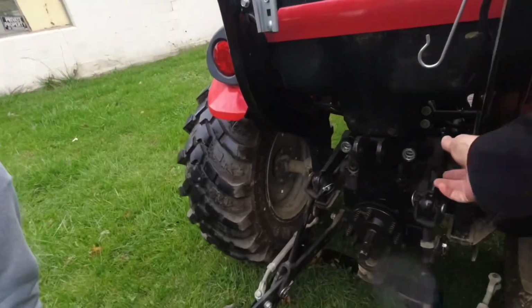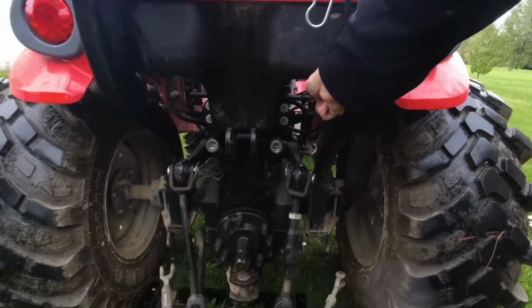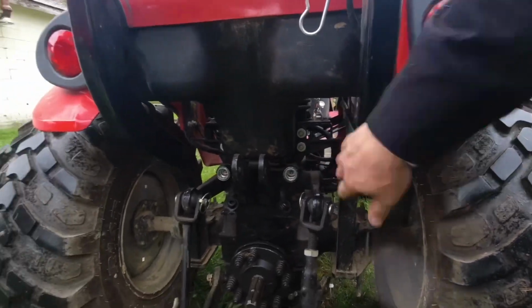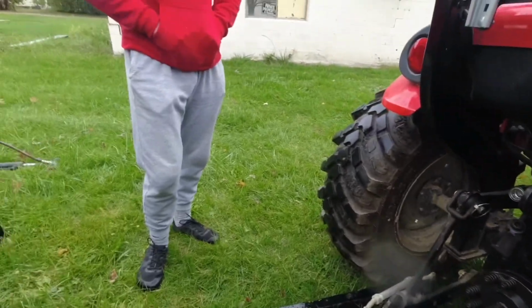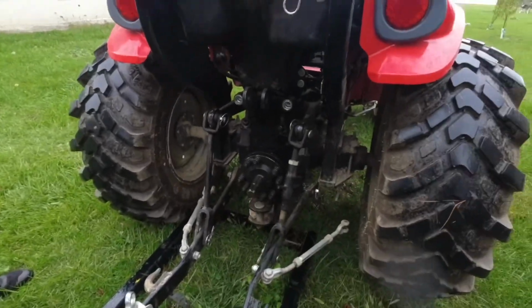Now we need to lift up these 3-point arms just a little bit. This is our custom handle that we made so we can control the 3-point arm height from the back. Really, really handy. If you want to know, you can watch my video on how to install that. Okay, next we are going to go ahead and back the tractor up.